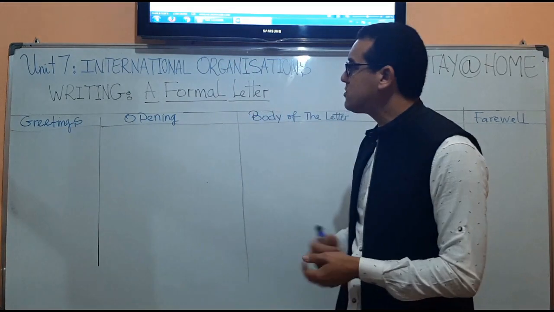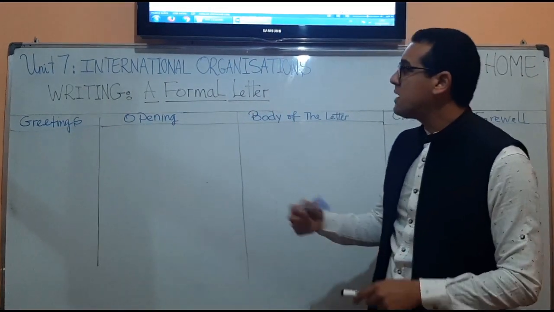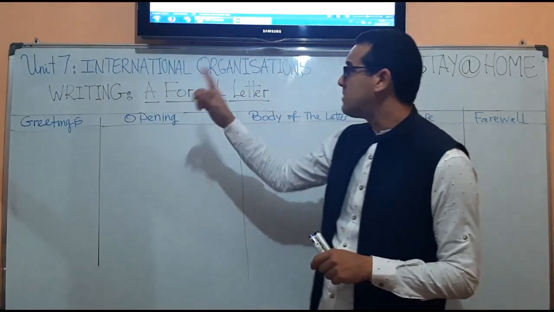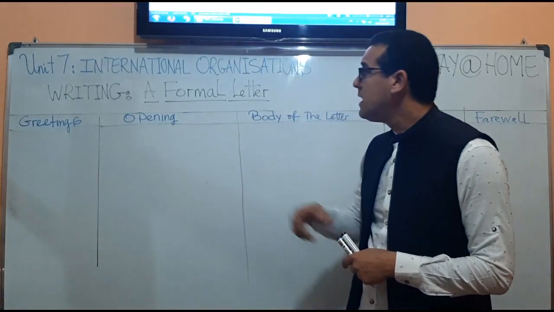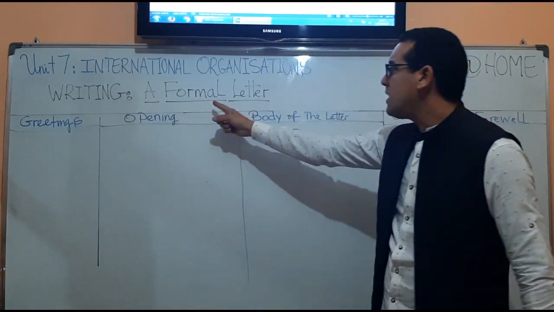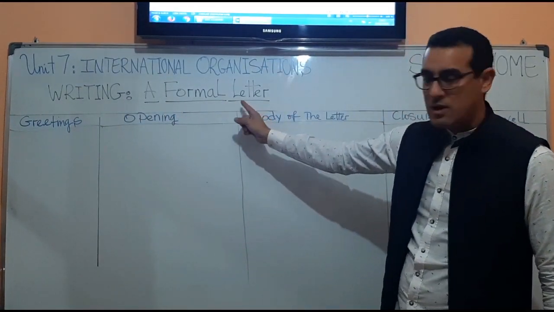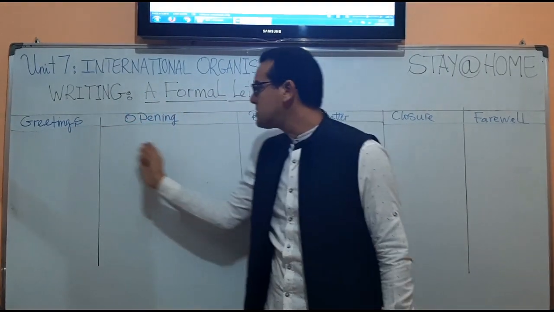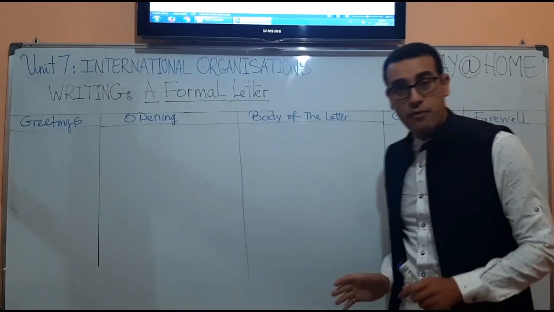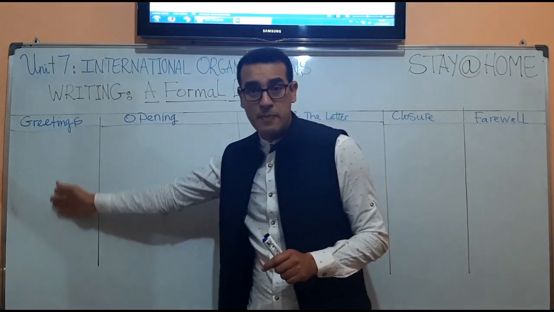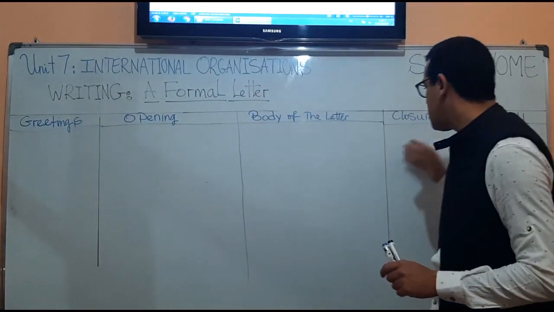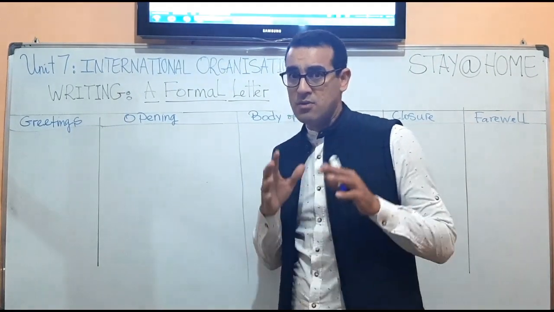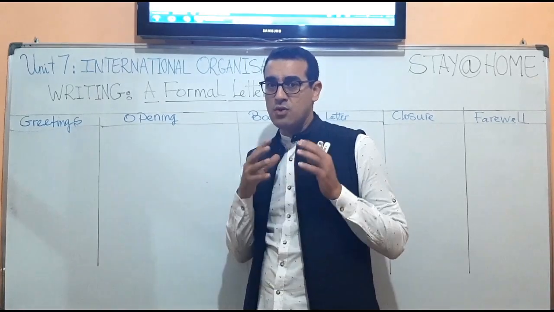Today we're going to move on to a new lesson, which is going to be about writing, and this is the last section or the last skill in this unit, unit number 7, before we move to unit 8. So, as you can see here, we have writing a formal letter. We're going to talk about the different elements of a formal letter, and we will try to give some important expressions that we can use if we want to address a particular person or a particular recipient with our letter.